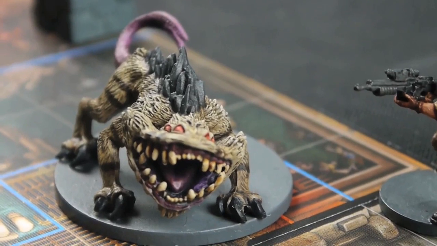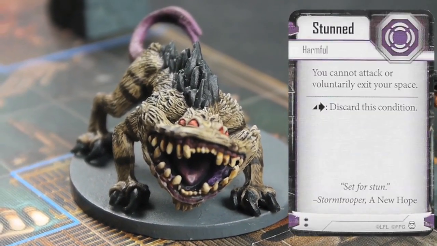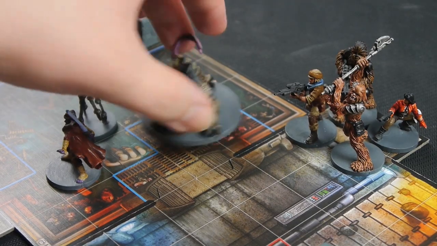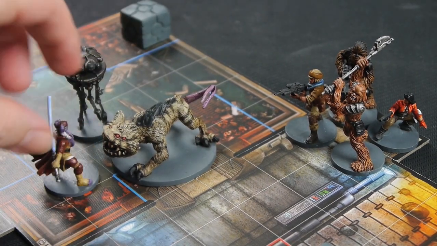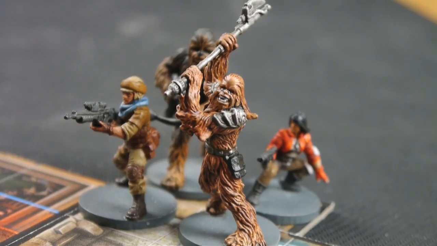Next to activate is the Nexu. The creature's first action is to lose the condition stun. For his second action, he will move up to Dahlia, making it hard for the Rebel forces to access the storehouse. Next to activate is Garken.